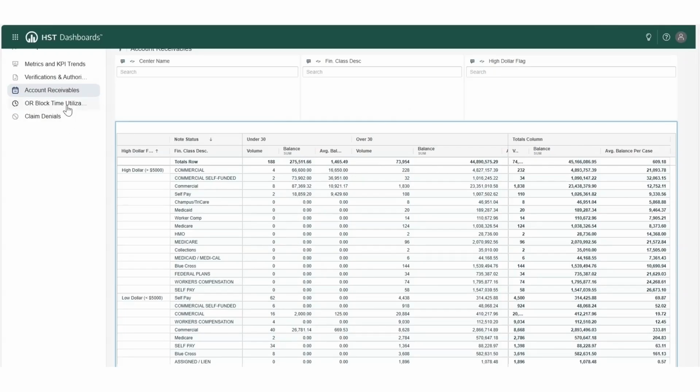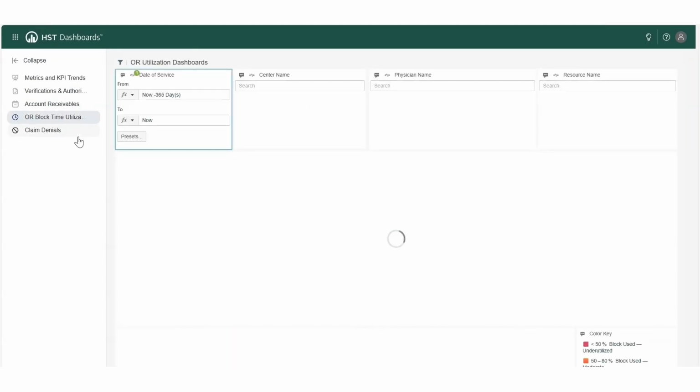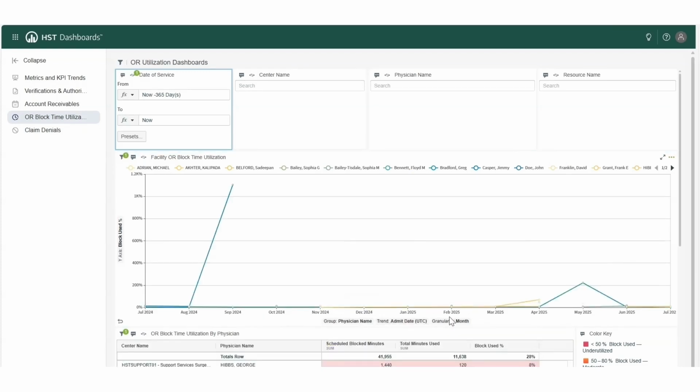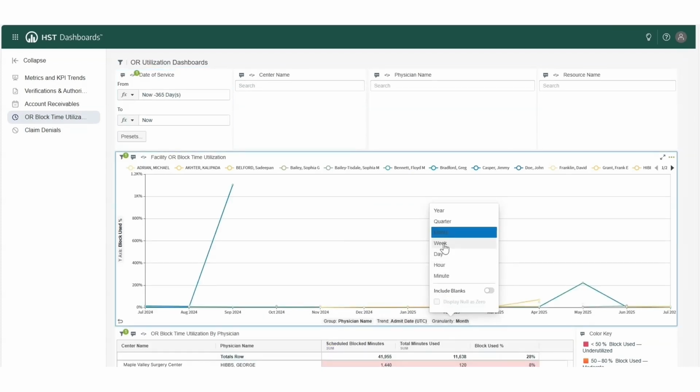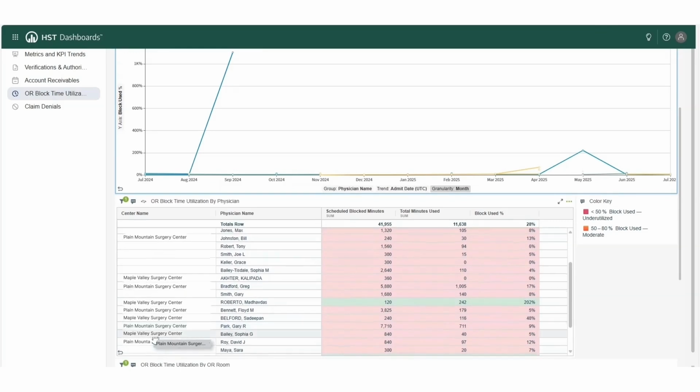Our fourth dashboard here is OR block time utilization. This dashboard shows block time usage by physician, and you can look at that information by here. This is by month, but you can look at it by week, by quarters, by year, by day, and so on and so forth. You can also scroll down to the table view here, where you can see how many minutes were blocked, how many were used, and ultimately what percentage of the block was actually utilized.